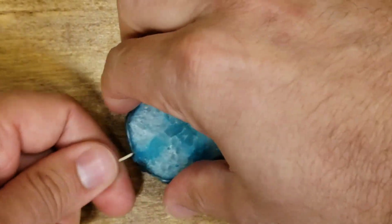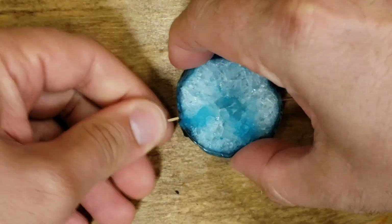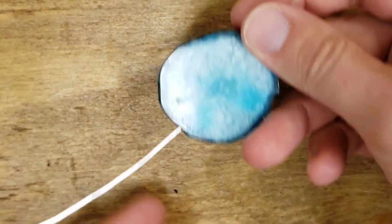Oh, it's one of those holes that's not drilled right. Oh, there it goes. It fits. Just had to get a little bit of wiggle room in there. Okay. We're through. All right.